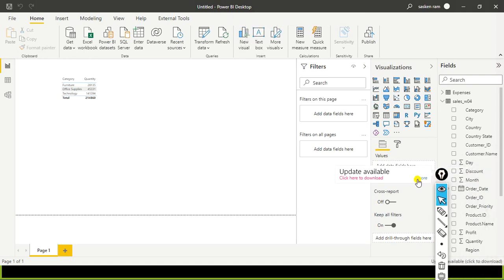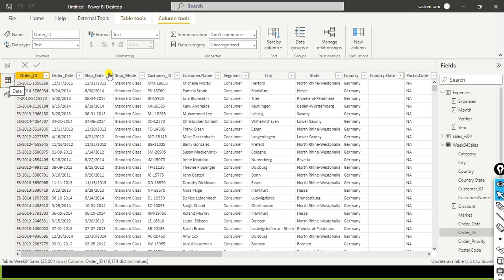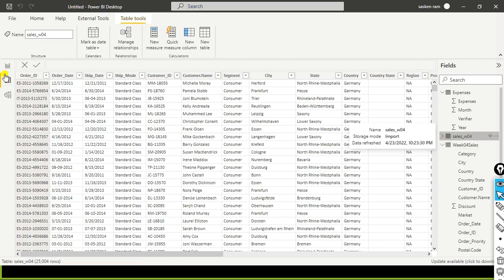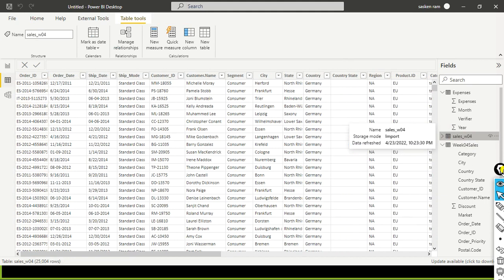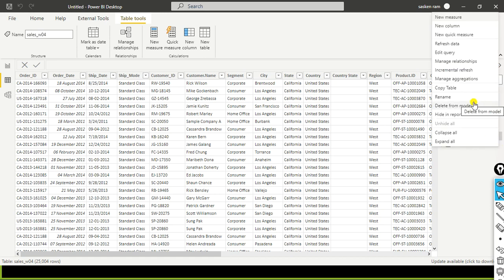Without going to the Power Query editor, is there any way I can check the data type for each column of my data file? Yes. For example, when you go to the data view here, on the right side you will find all the tables we imported. Any of these I'm going to delete from the model.